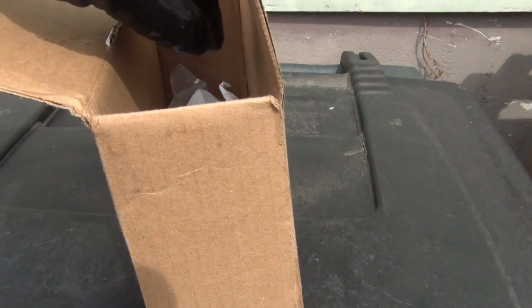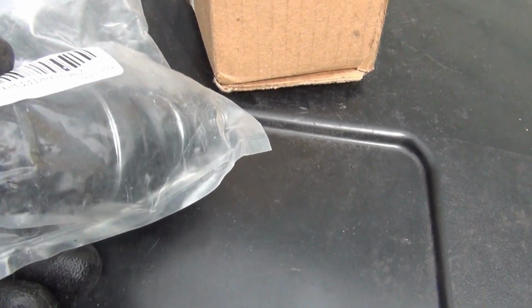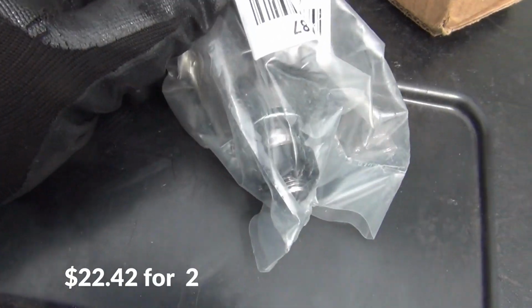Okay, I went ahead and got my parts here. Here's my lower ball joint right here, and it's the kind that you don't have to grease. Okay, I got two. So here's the second one.